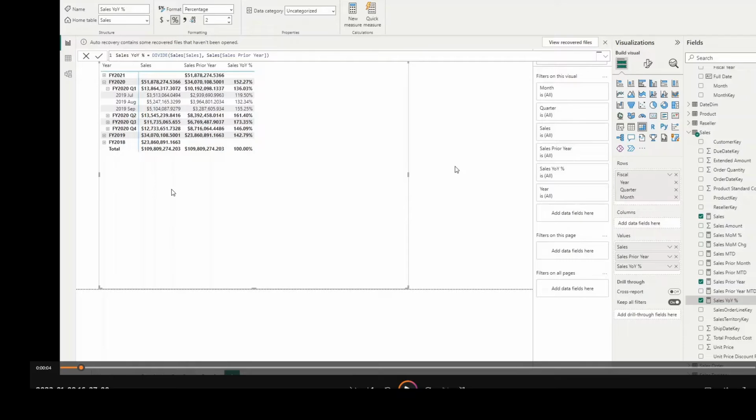Right. So it's very common. Any basic report or dashboard will have such requirements.